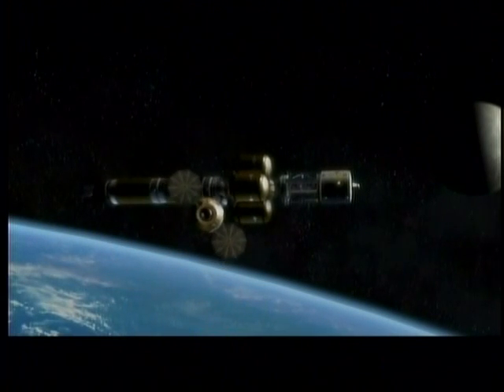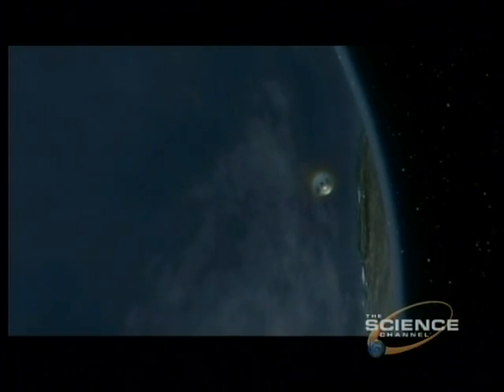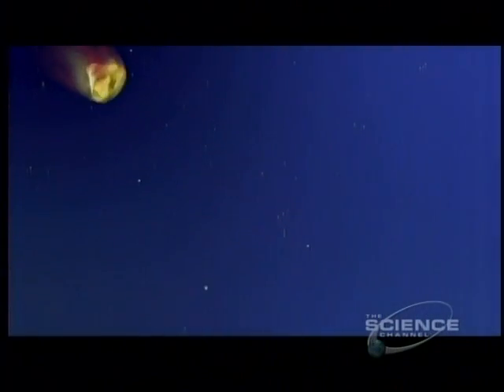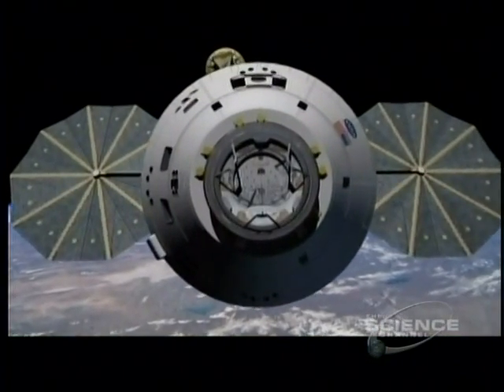It's because of that dual role that Orion does not have wings. When you want to go to places like the moon and you come home, you're going significantly faster than when you come home from low Earth orbit — you can be going 25,000 plus miles an hour. And when you enter the atmosphere at those speeds, if you had a winged vehicle, it wouldn't stay winged very long. Orion borrowed the blunt, teardrop look from the 60s-era Apollo capsules.